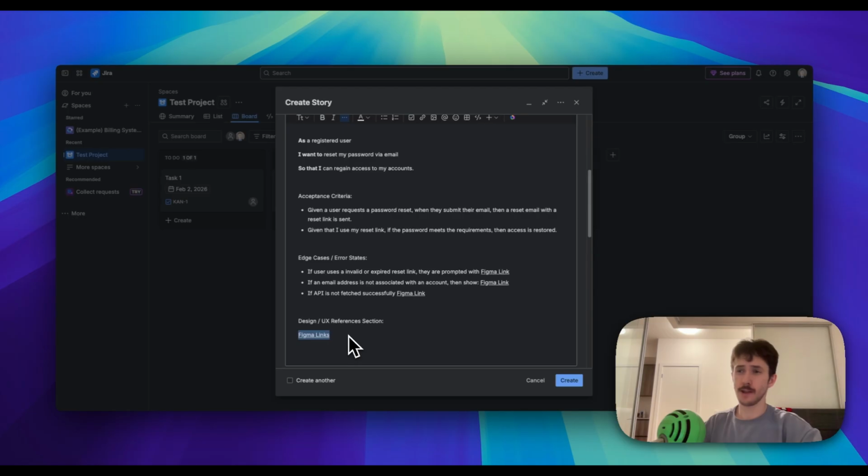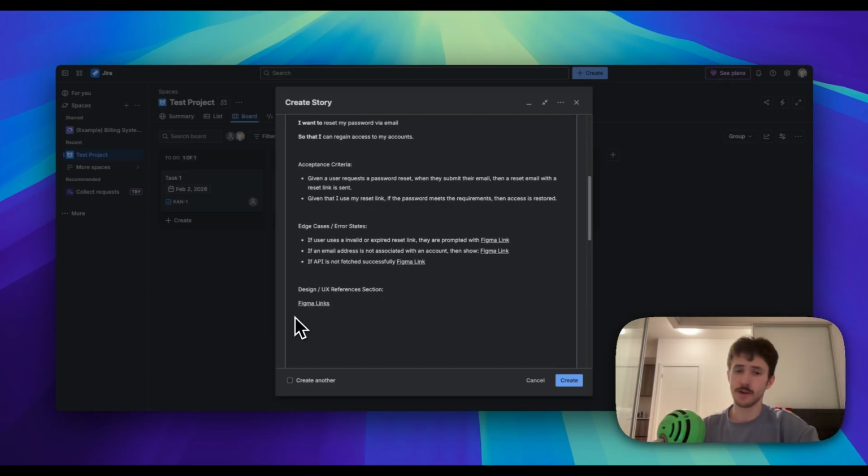The pros and cons to this: the pros are it forces you to make sure your stories are absolutely always up to date, just in case there's any design updates, you'll have to update the photos. But the cons are if the designers are constantly changing their designs, then you will have to consistently change the user story to update the screenshots. So I would say Figma links are the way to go with this.